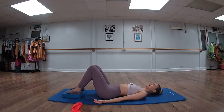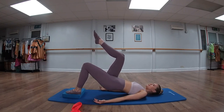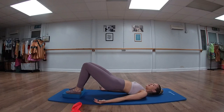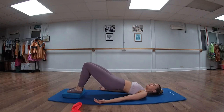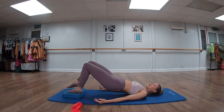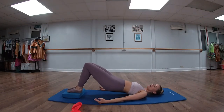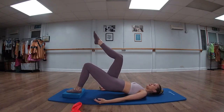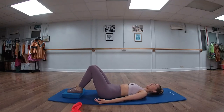We're going to add on to that. Breathing in to prepare, breath out as we plank the spine up. Now from here transfer your weight onto your left foot and float that right knee up into tabletop. Place the foot down as we breathe in. Stand onto the right as we then lift the left leg up. Inhale to lower. Step onto the left, the right knee lifts. If this is too much, just stick with the basic up and down. Placing the foot down, step onto the right as the left leg lifts. Inhale to lower — one more each leg. Step onto the left, the right knee lifts up. Inhale to lower. Step onto the right and then the left leg lifts. Placing the foot down and then planking the spine back down.